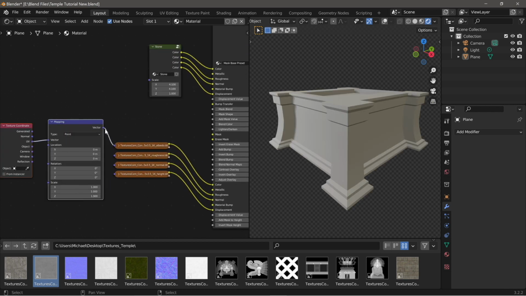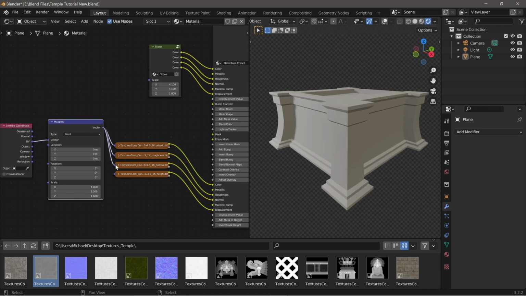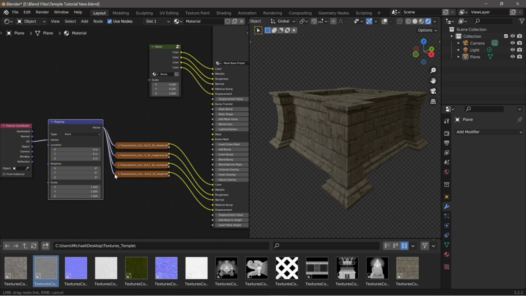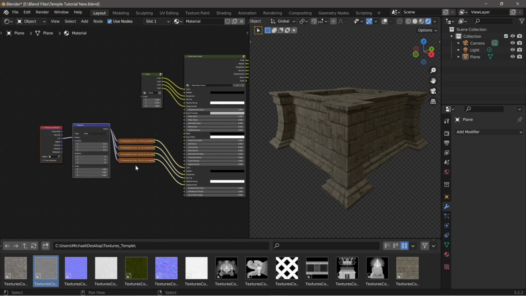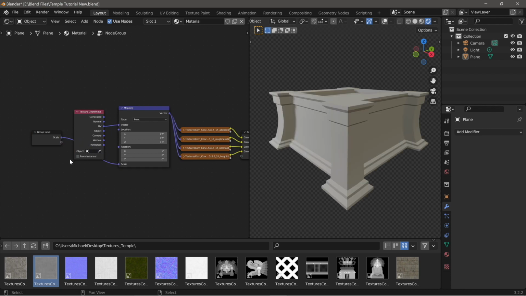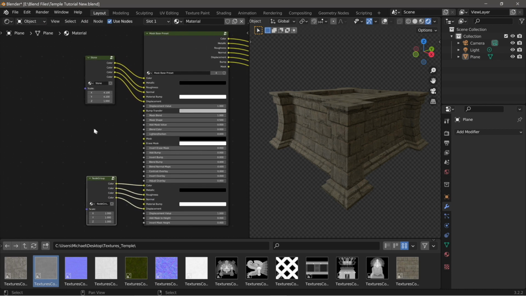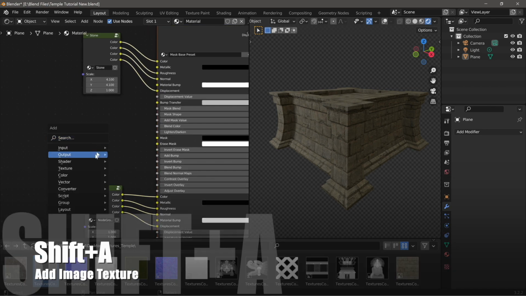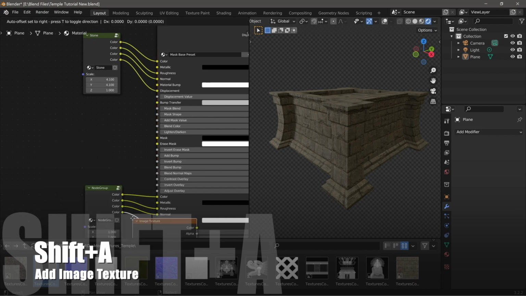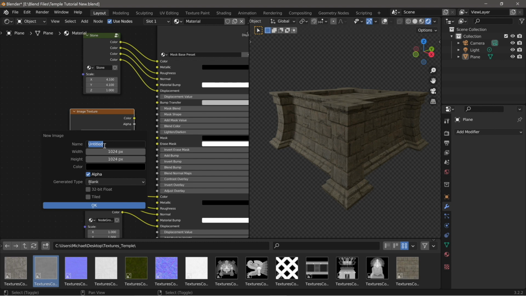So what I'm going to do is the same thing I did with the stone wall texture. I'll add a mapping node and I'll connect all of these inputs to it. And then I'll turn it into a group. And then just add that scale option to the group input. So now later on, after adding the mask, I'll be able to scale that texture to a size that I think looks good. Now, right here in the center, we have this mask input, and for that we need a texture node. So I'll type Shift-A and add a texture, image texture, and then click New, and I'll call this Temple Detail.